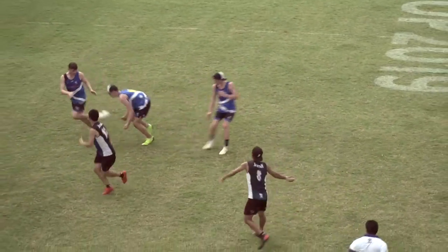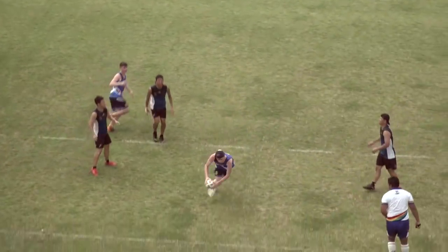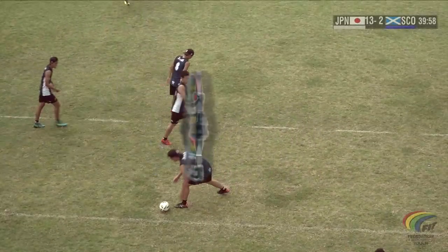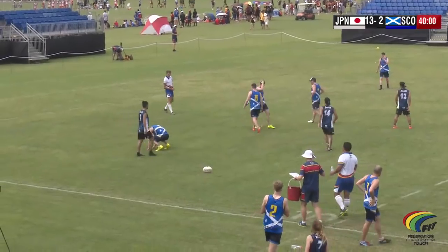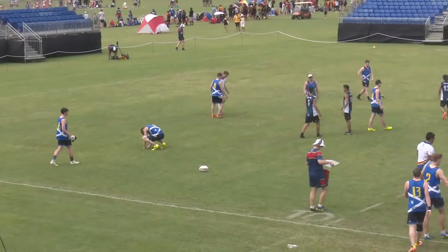Well, it even fooled me on that play. I was looking at him hold the ball up, and in my head I was thinking a nice little link ball with an outside in would have been the play, but they went short. Beautiful try. Japan, they're still on the attack. Japan have got this game wrapped up, but they still want another one. Ball down. And that is the end of what I think was a really entertaining game.